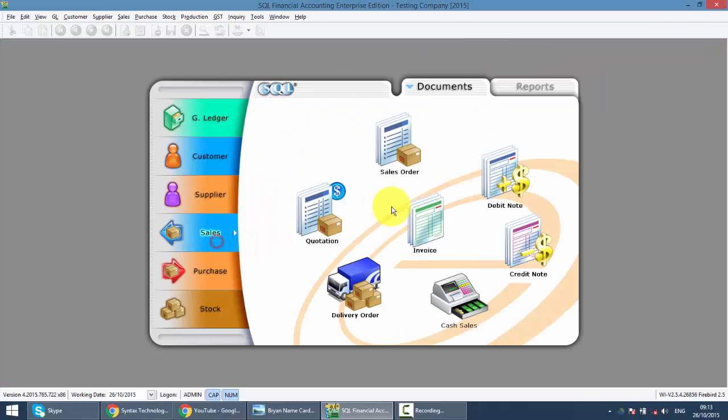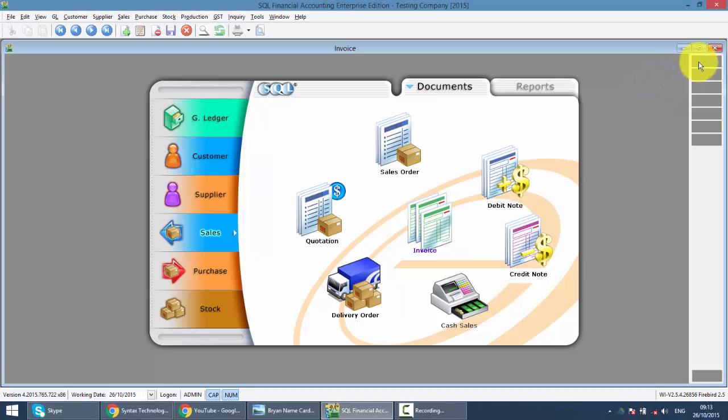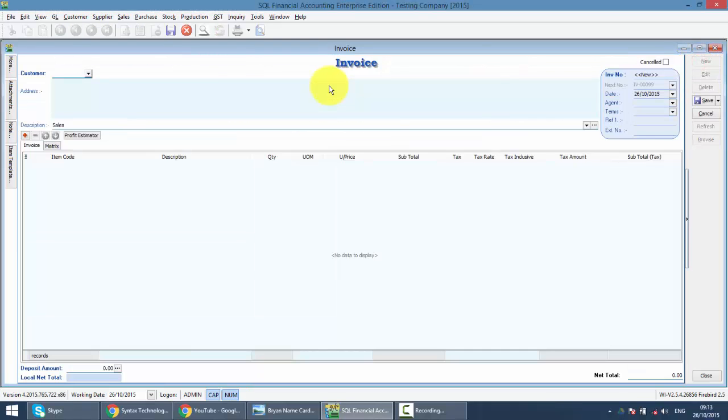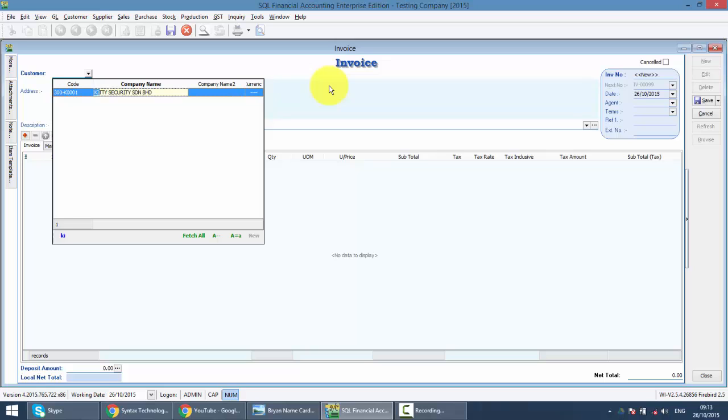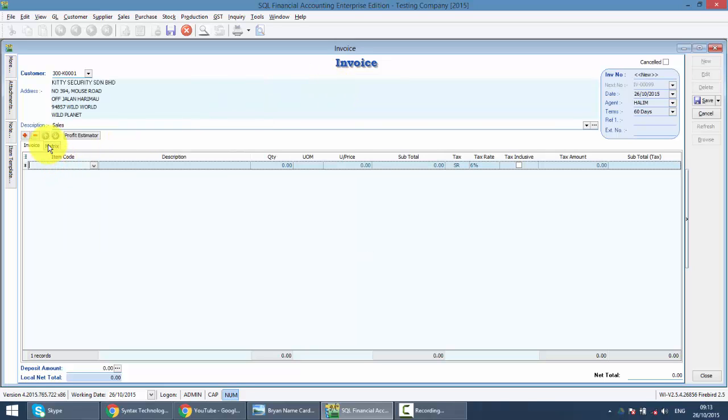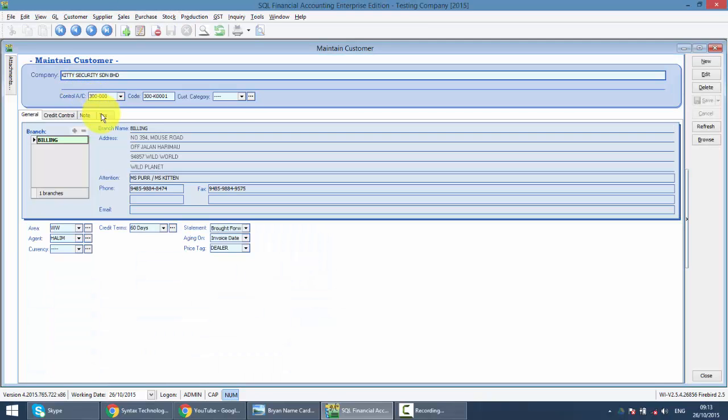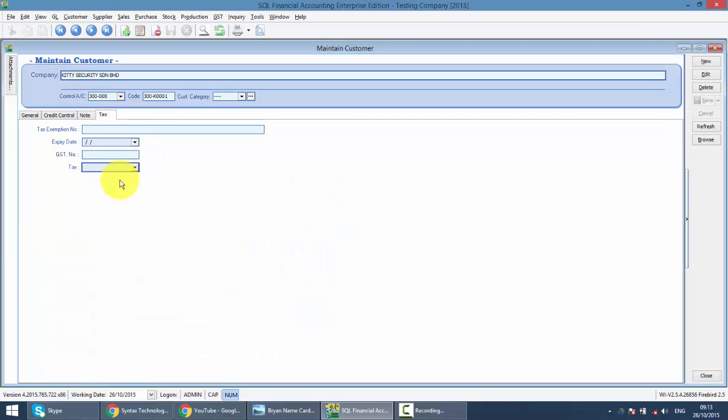So let's go to a sales invoice. So when we sell to a normal customer, let's say Kitty, we select a normal item. So tax code SR have been used. If you remember, when you key in one transaction, the first thing system will do, it will check whether this customer is there any tax code setting. No, there's no tax code setting for Kitty.